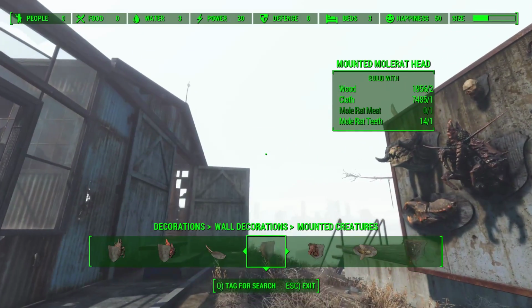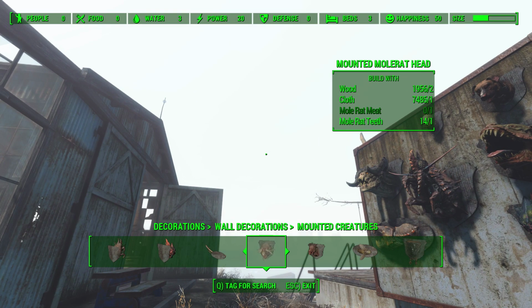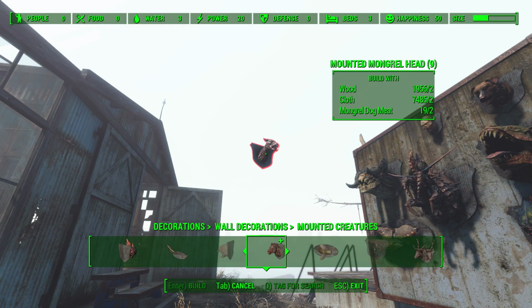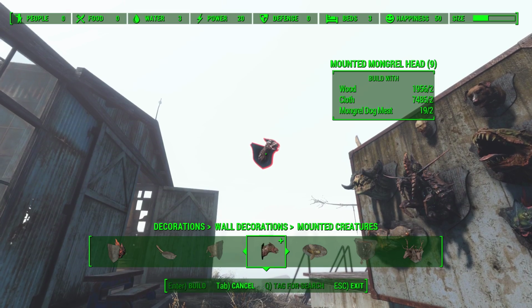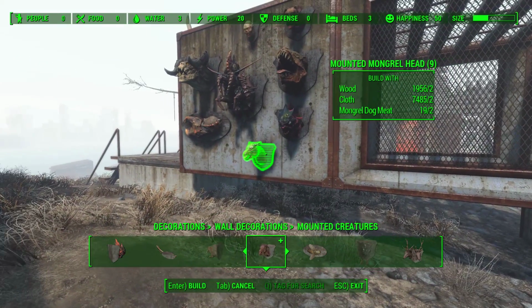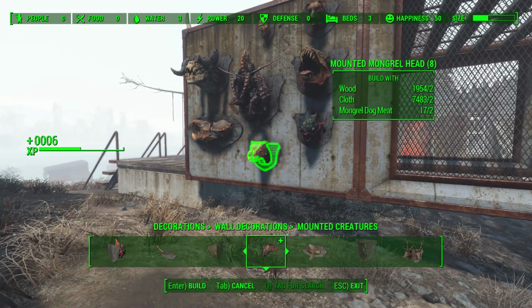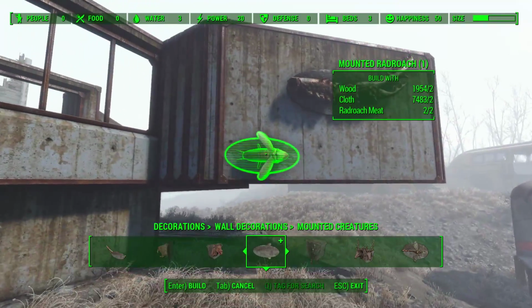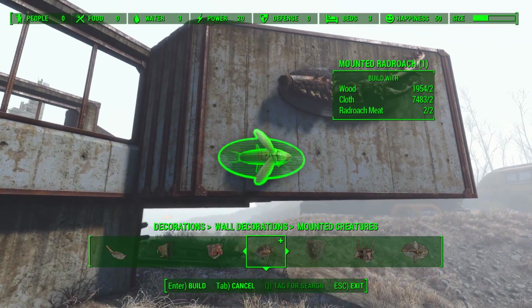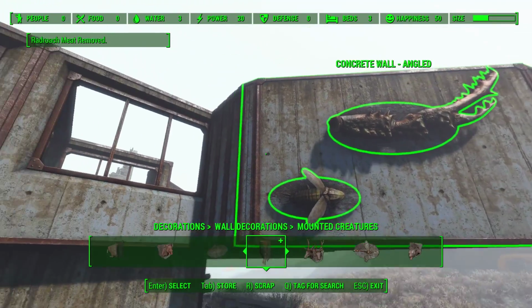Next we have a mounted mole rat head requiring 2 wood, 1 cloth, 1 mole rat meat, and 1 mole rat teeth. Next is a mounted mongrel head requiring 2 wood, 2 cloth, and 2 mongrel dog meat, and he looks about like that. Next is a mounted rad roach requiring 2 wood, 2 cloth, and 2 rad roach meat, and looks about like that.